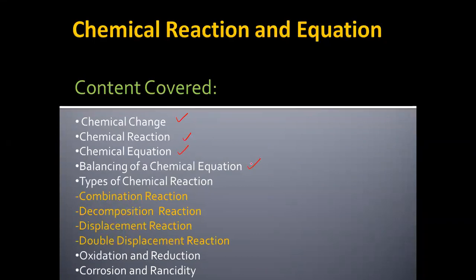Then we did the discussion of the type of chemical reaction. No, we didn't do this. We are just going to start with it: the discussion of types of chemical reactions. The major types are clearly given here: combination reaction, decomposition, displacement, double displacement. And further, we have various categories like oxidation and reduction. The next part is corrosion and rancidity that we need to deal with. So in this particular part, we'll discuss these two main categories of this chapter, this type of reaction basically.